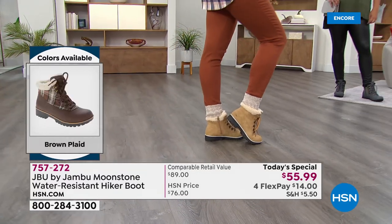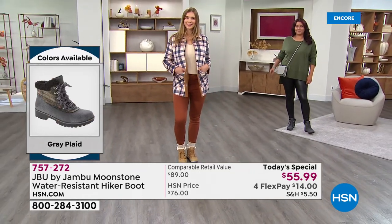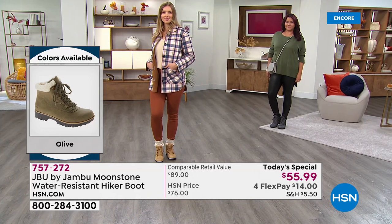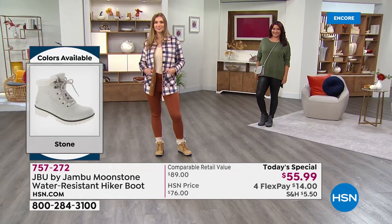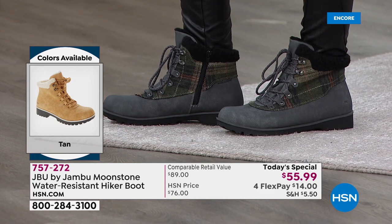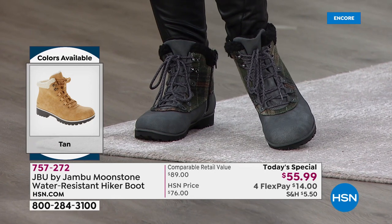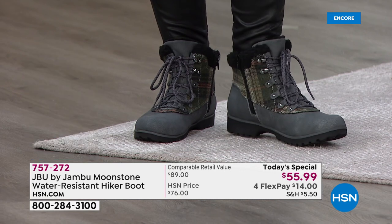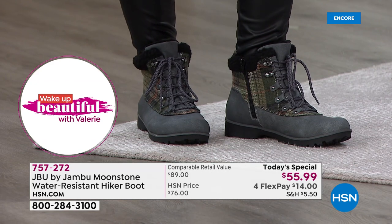For those of you new to Jambu — just be you. For over a decade, we've had one mission: to breed the world of fashion, function, and comfort, whether you are going from the outdoors right out the back door to the great outdoors. When Callie talks about versatility and having one shoe that takes you from morning, noon, and night — leggings, jeggings, faux leather, a denim jacket, a leather jacket — you've got to believe this is going to rock and roll at an awesome today's special value.